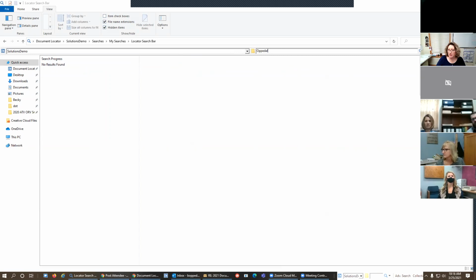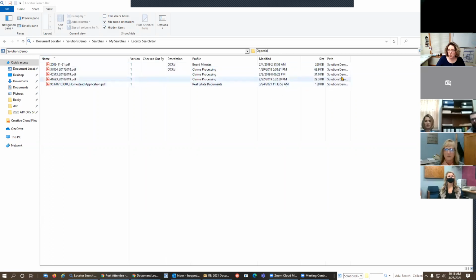If I say file name and full text indexing, just those two, and I do that search again, I still don't get anything because I don't have that OR operator selected. So as a general rule, you'll always want to leave that OR operator selected because I'm telling it I want it to look in the file names and I want it to look in the full text indexing. I want it to do both. It's an either or situation. Now, if I do that search again, I get the results I want.